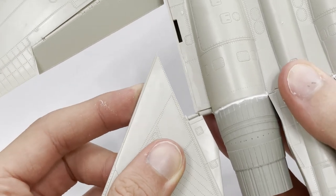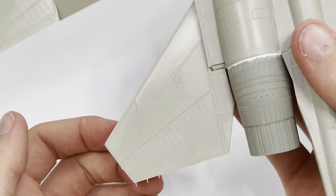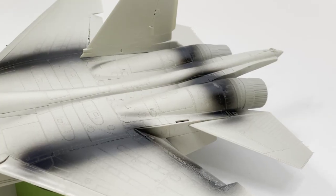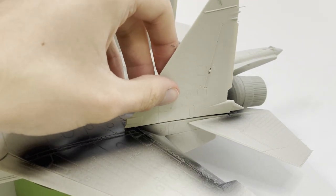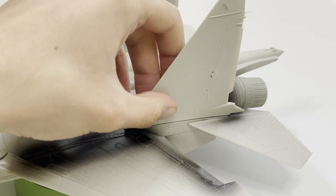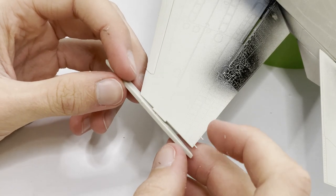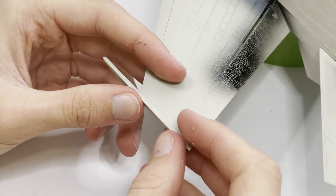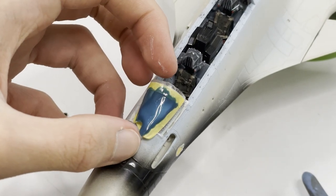Moving on to looking at the horizontal stabilizers, these were actually well engineered. They had a nice big pin which would slot into a corresponding place on the fuselage. However, I was soon then brought down by an inadequately sized location tab for the pretty big vertical stabilizers. So I had to do a bit of filling and everything there to make sure that was okay.